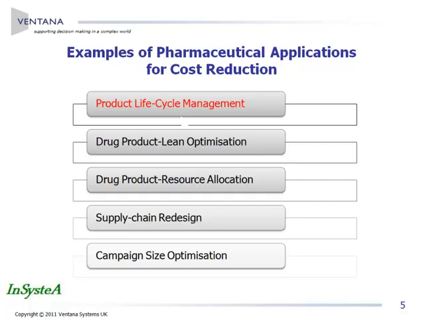So, example applications that we've been involved in include what I'm going to talk about in a bit more detail, product lifecycle management. Product lifecycle management means a very specific thing within the pharmaceutical industry. But we've also, with this particular client and with other clients, looked at using lean optimization techniques using system dynamics for waste reduction and obviously cost reduction on that side.